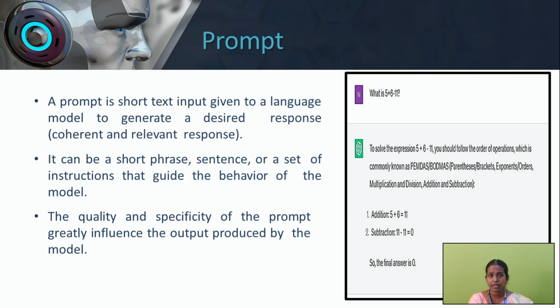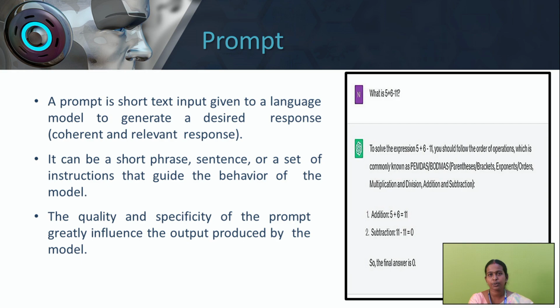It can either be a short phrase or a sentence, or it can be a set of instructions. You perform these instructions and give me the answers. Likewise, I can give a set of instructions to the model to which I am putting the question. The quality of the question majorly predicts the output quality. So the question is very important, and a separate engineering field exists for it: prompt engineering.